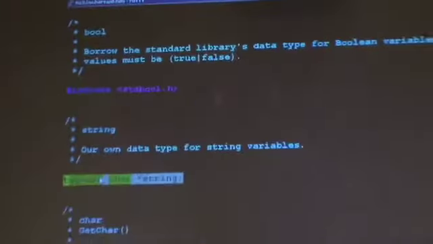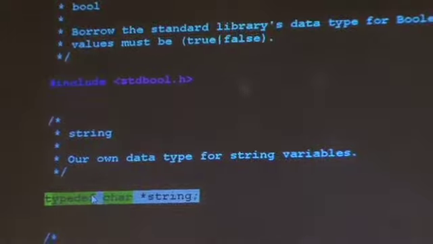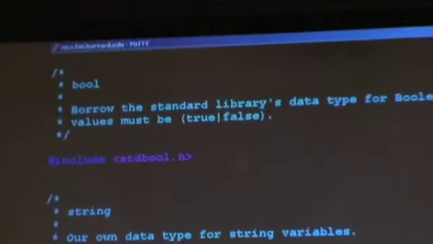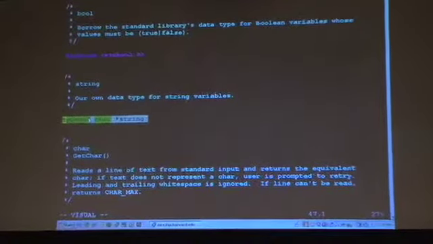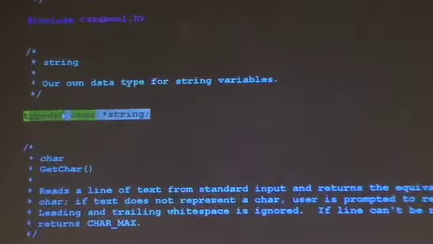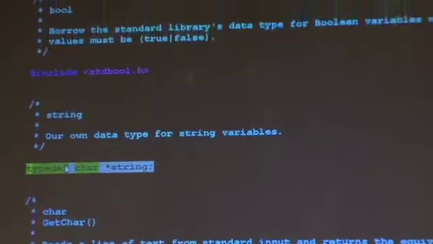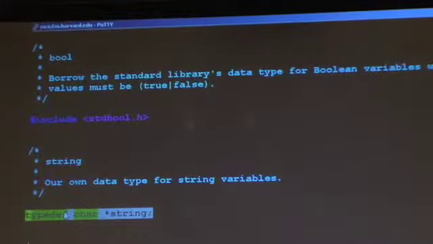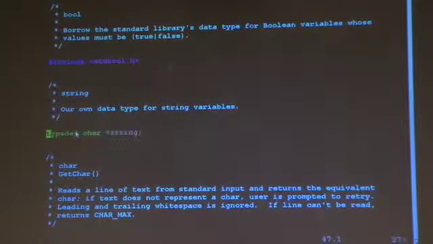Well, all this time we've been saying that string is just a synonym for char star, and this is why. So here at the top of CS50.h, there's this feature called typedef, where you can define your own data types. And we'll also do this for more sophisticated purposes. But what typedef here is saying, from left to right, is declare a type called string that is identical to char star. So it's just a synonym. And we only do it at the start of the semester just to simplify things a little bit.